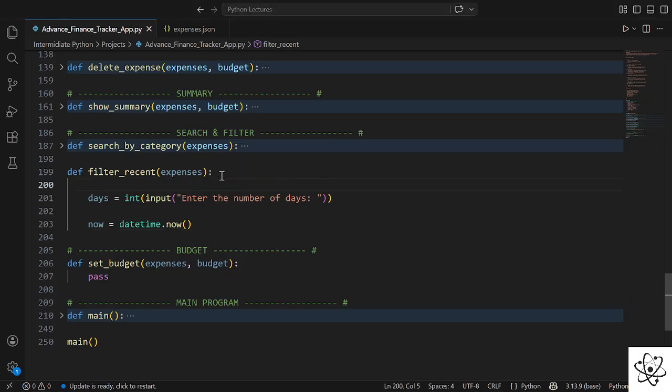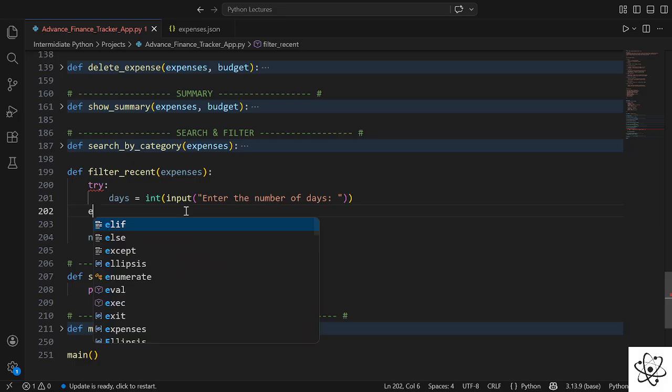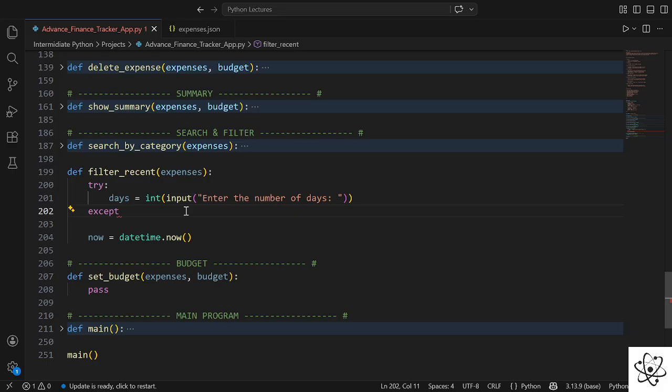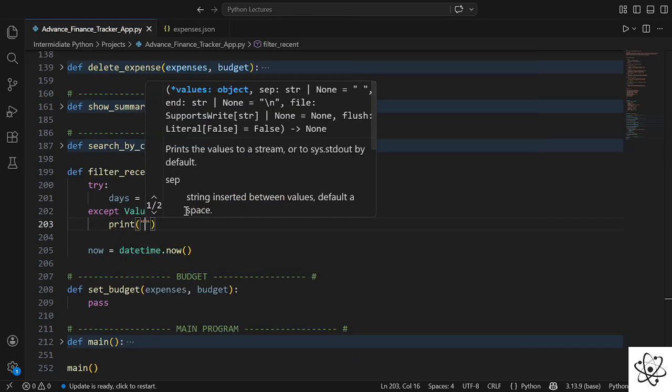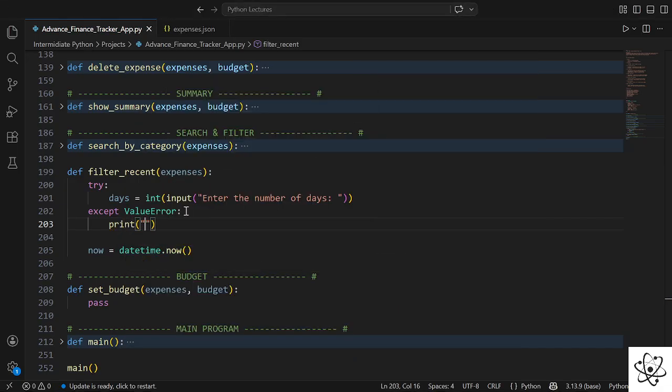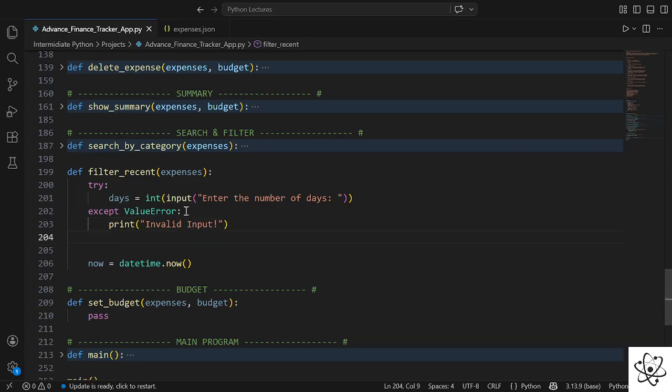Also, whenever we are using such typecasting in the input function, we should put a try and except block around it because that helps us keep our function robust, as well as keep the function running, and return nothing.